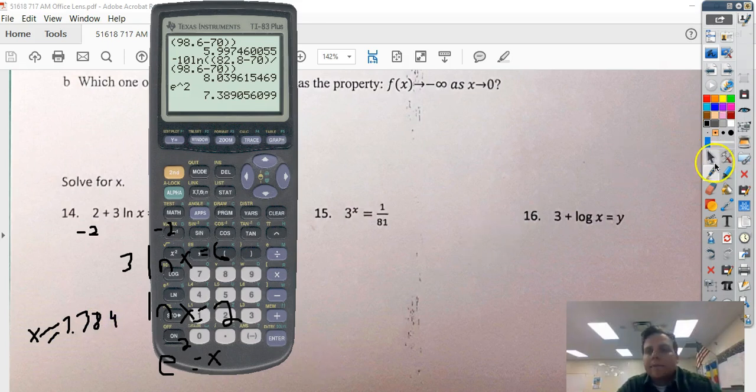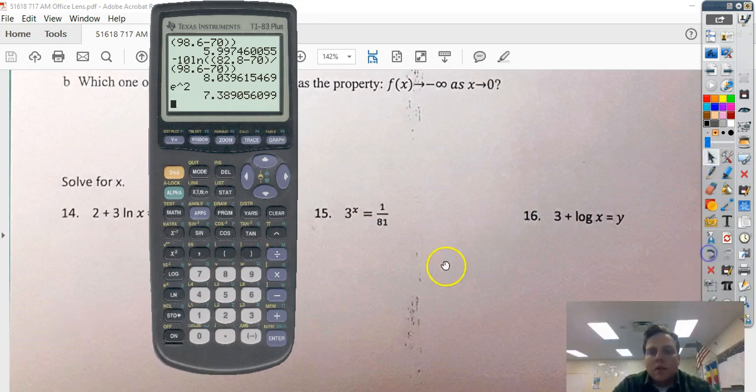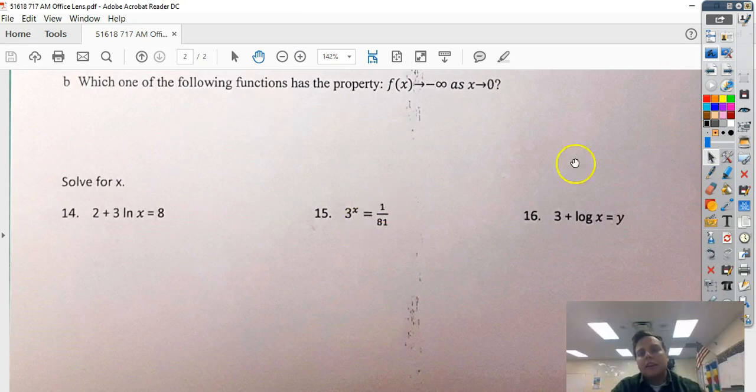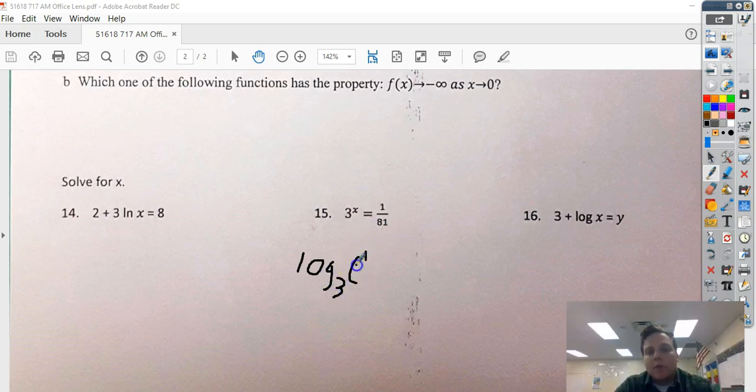Alright, let's move on. Number 15, sorry. 3 raised to the x equal to 1 over 81. Okay, so it's important to realize that this is an exponential function. So that means I need to get the base that has the variable exponent by itself first. Then I change forms. Well, my base with the variable exponent is 3 because it's 3 raised to the x. It's already by itself, so I can start off changing forms. So I change from exponential to log, the same base. That becomes your input, and your exponent becomes your equals, so log base 3 of 1 over 81 equals x.